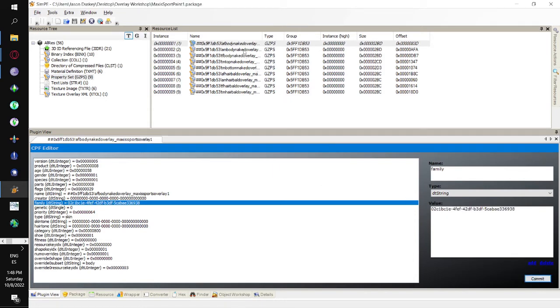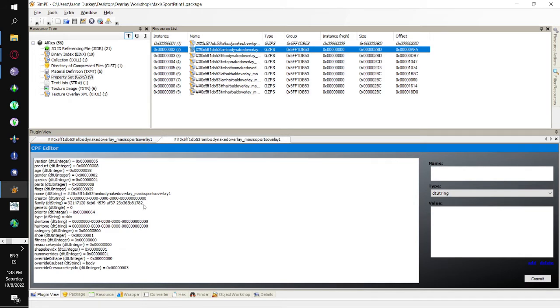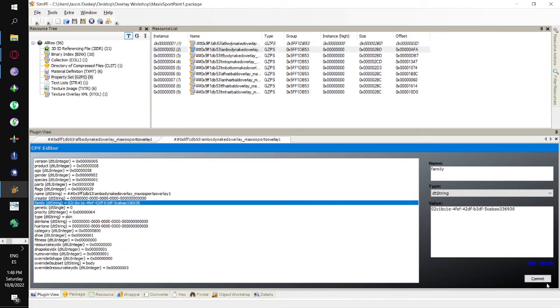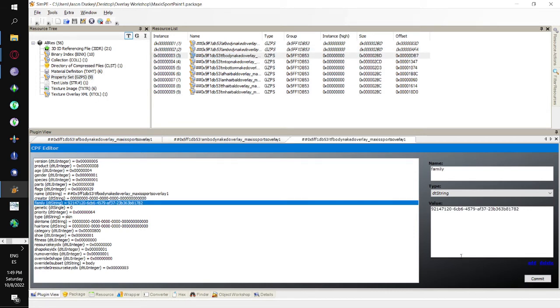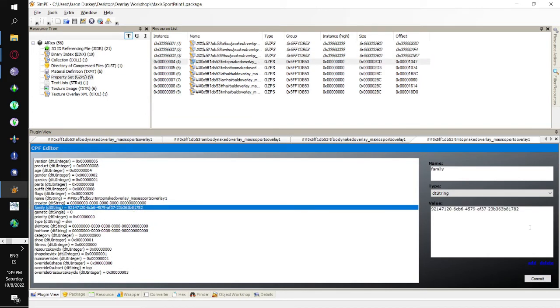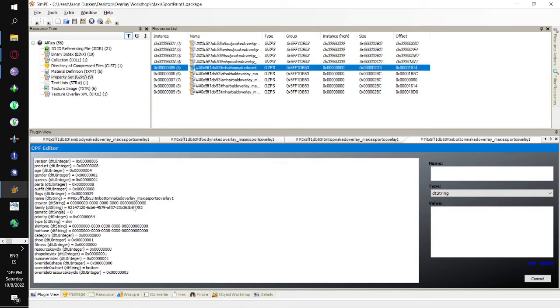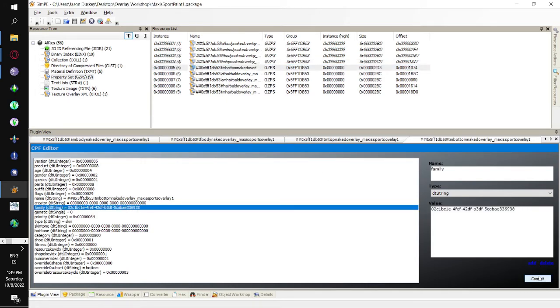With that same hash still copied, we do all of the body GZPS. So we're pasting over 1 to 5. We're just pasting over that same family value. And there's 5.